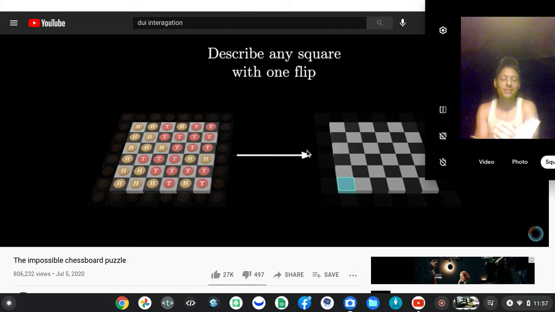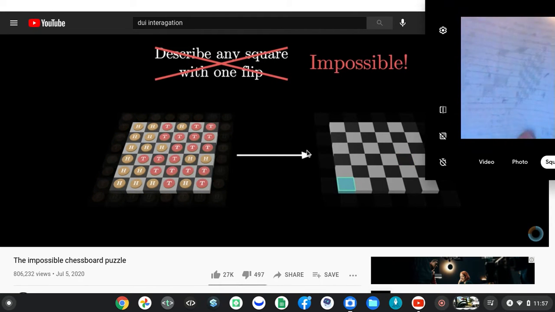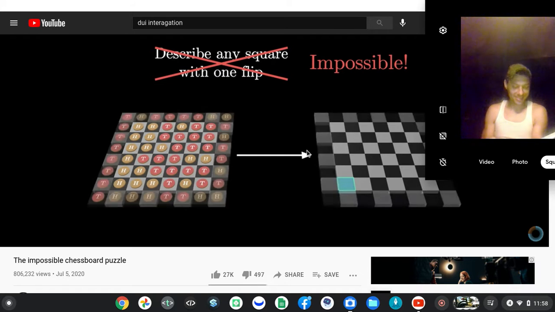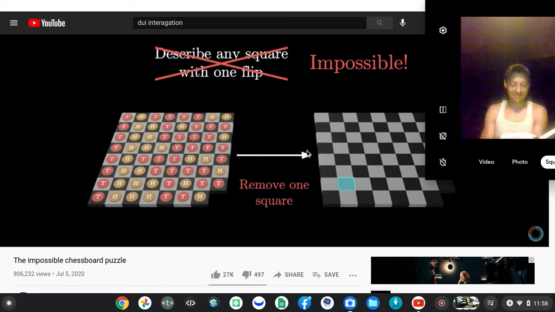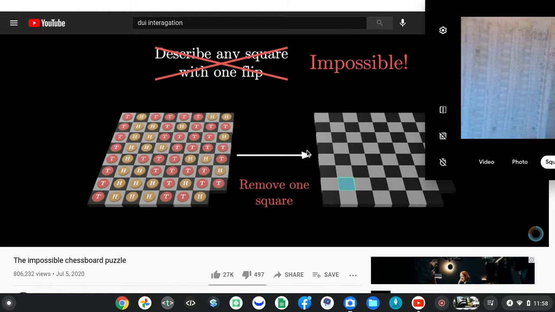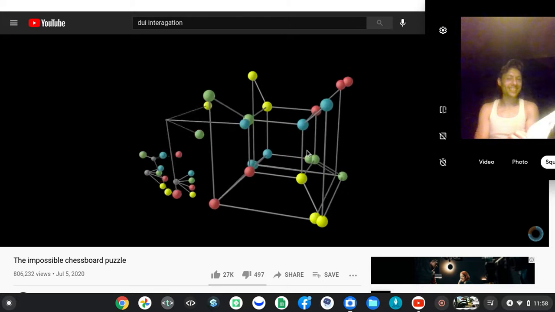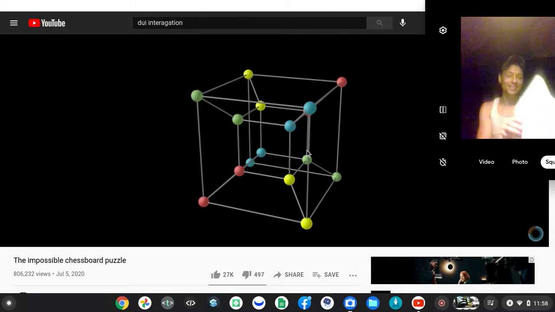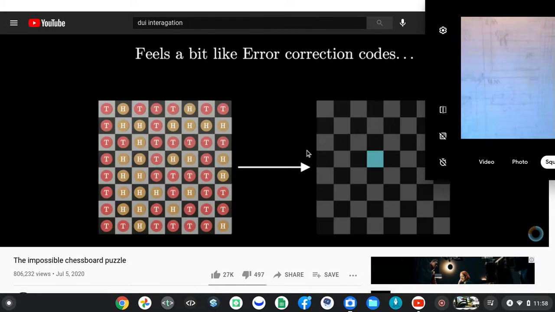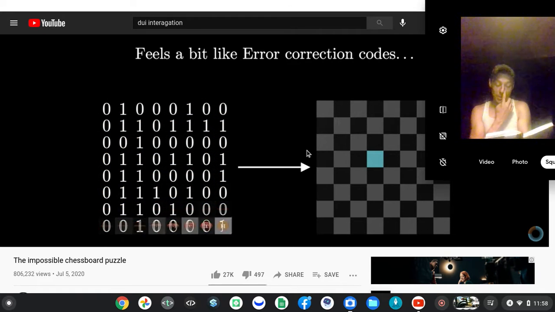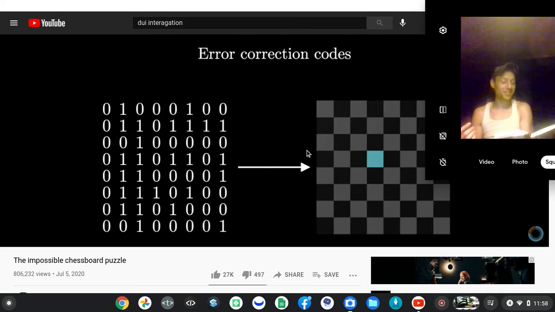But the puzzle sticks with you even after that. After I solved it, I fell into these two surprisingly interesting rabbit holes. One was to prove that the challenge is actually impossible if you vary the setup a little bit, maybe making it a 6x6 chessboard, or maybe removing one of the squares. And to give you a little sense for where that rabbit hole leads, this video is going to end with an especially pleasing way to paint the corners of a 4-dimensional cube.